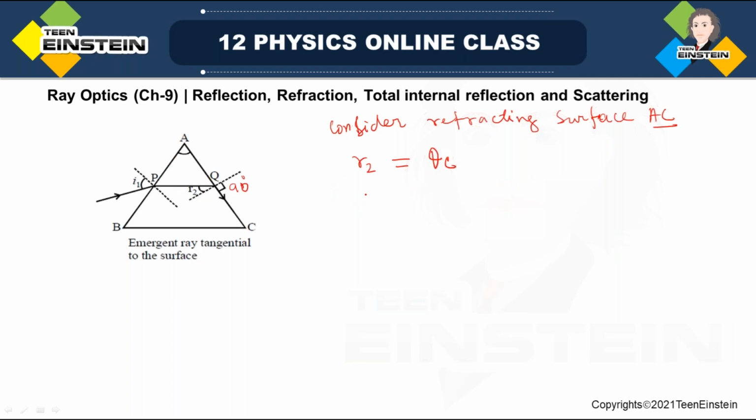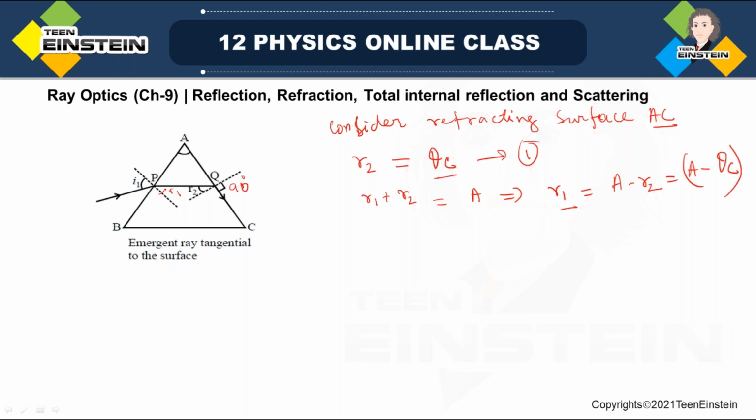So this is not very tough to understand. Again, we know R1 plus R2 is equal to A. At minimum angle of deviation, R1 is equal to R2, so R1 or R2 will be equal to A by 2. So we can write R1 is equal to A minus R2. Let us give this equation 1. So R1 is equal to A minus R2, which is A minus theta C. So we have got R2, we have got R1, and this angle is 90 degrees anyway.